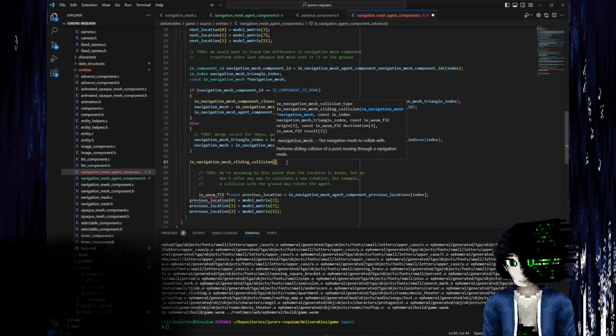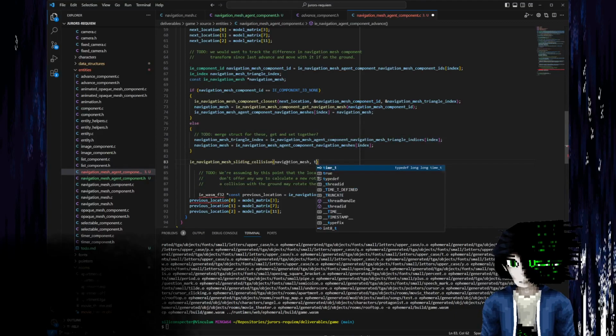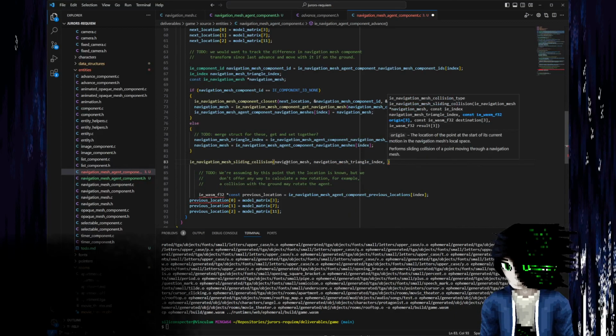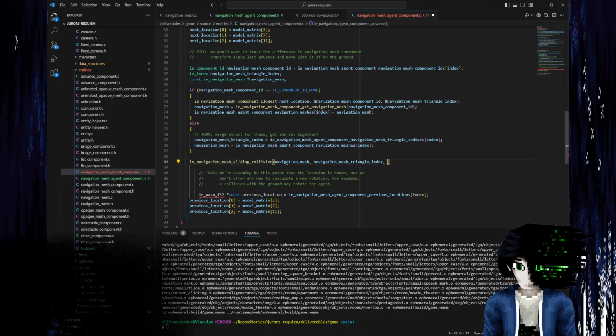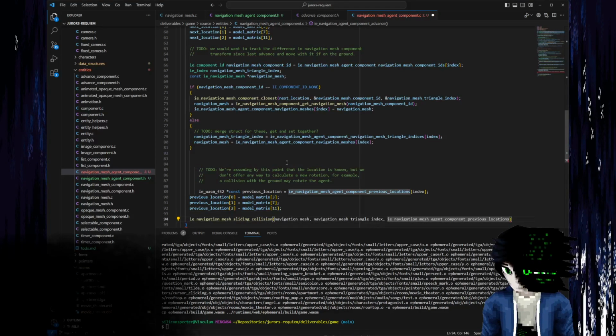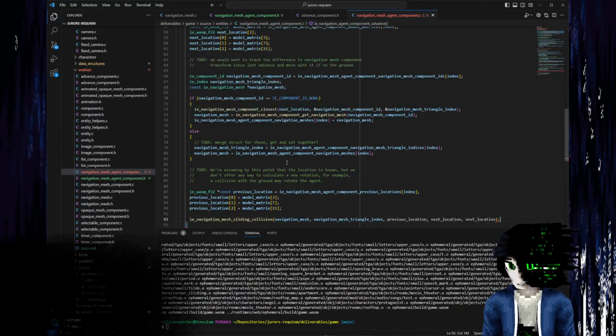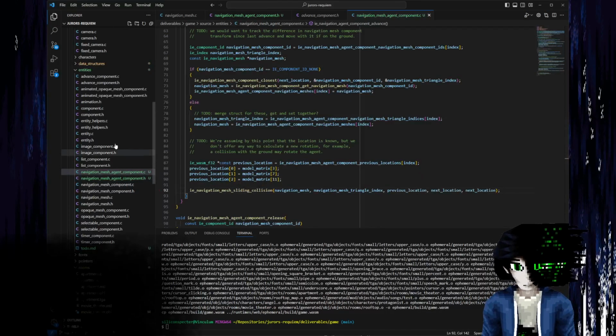Now we finally perform a sliding collision because we have a navigation mesh and we have the triangle index. We have where we're moving from, which is the previous location. And we have the next location, and we're just going to use the next location as the same thing. Just going to check whether we can do that.